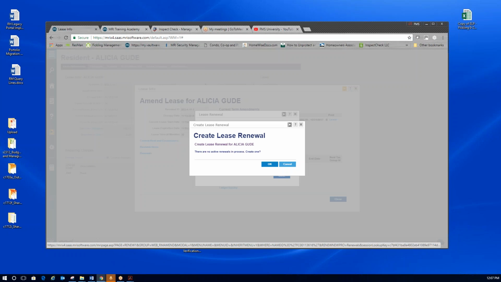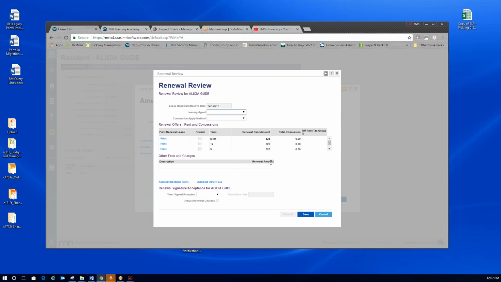So add an offer. And then your renewal, now you've seen this from the renewal worksheet where we clicked on the individual's account and it just brought up the amend lease. This is the same thing, only it's going in the back way and doing it manually. So you'll just choose the leasing consultant, the leasing specialist, and the term. So at this point in time, there are no renewal terms in the system for this expiration because they weren't part of that renewal worksheet.